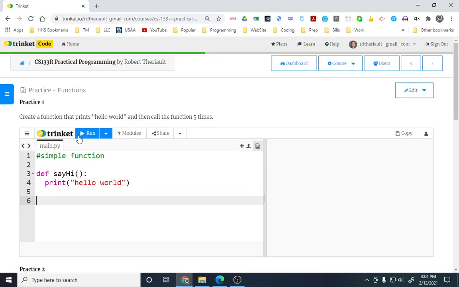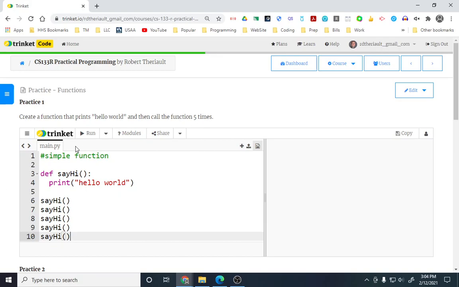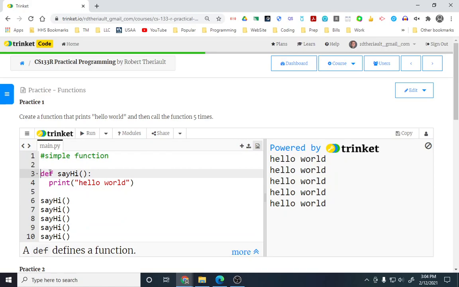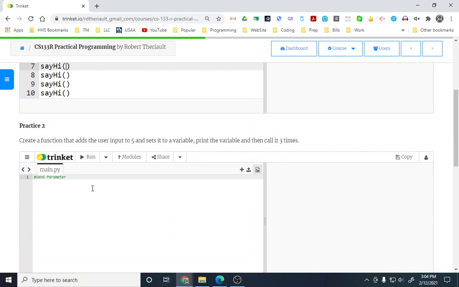Again, if we run this, it doesn't do anything. This just kind of stores information here. So if we actually call it 1, 2, 3, 4, 5 and run it, it prints hello world 5 times, right? This is the thing to create it. Just put some random code in there because it really doesn't matter at this point what's in there, just that it executes whatever is in there every single time you call that. So let's do a little bit more to it.